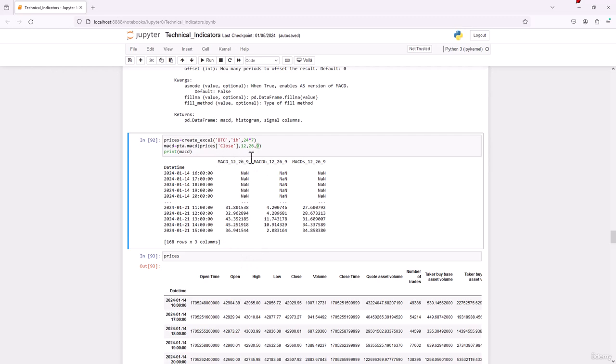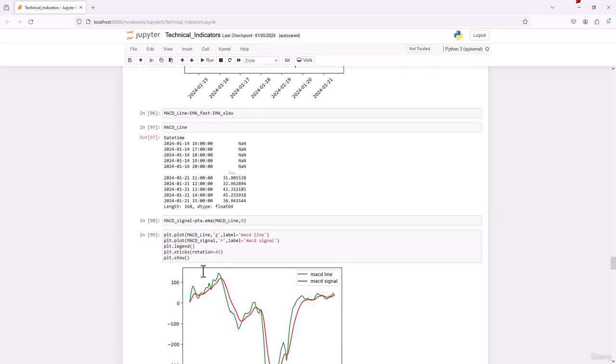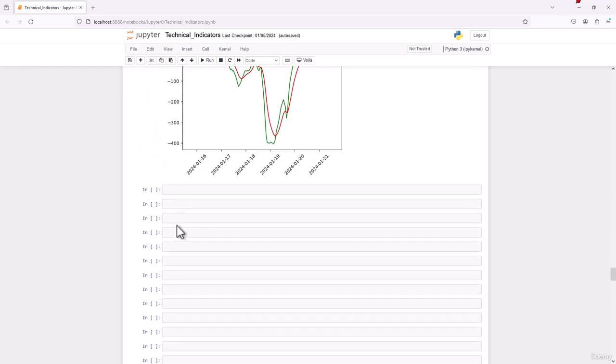Well, with the MACD histogram, we have calculated all the relevant MACD items. Great. Here I define a variable called MACD histogram. So here we consider this variable equal to the difference between MACD line and MACD signal.